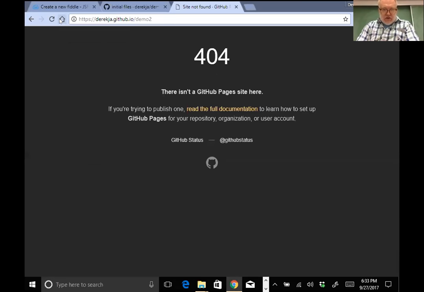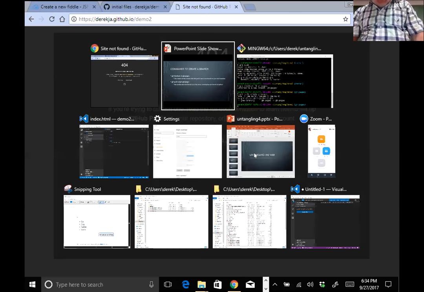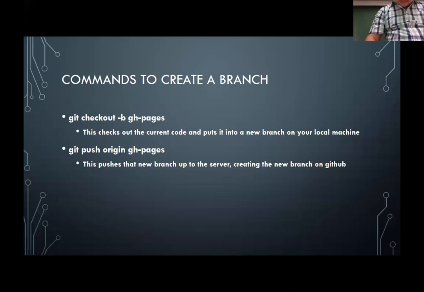Okay. We'll go back to that in just a minute and see if it's actually there like it's supposed to be. It sometimes takes up to 10 minutes for it to replicate. GitHub scans all the projects on GitHub looking for these GitHub or GH Pages branches, and when it finds a new one, it then moves it up to the web server. I probably just got lucky last time that it was right before a scan and then came immediately up. Let's look back at that in just a minute and see if the scan happened, though, because I don't want to wait refreshing for 10 minutes.